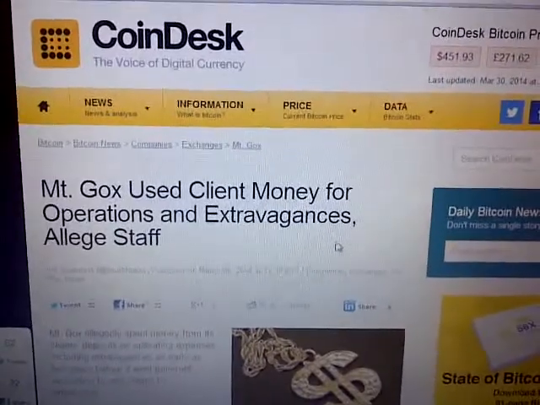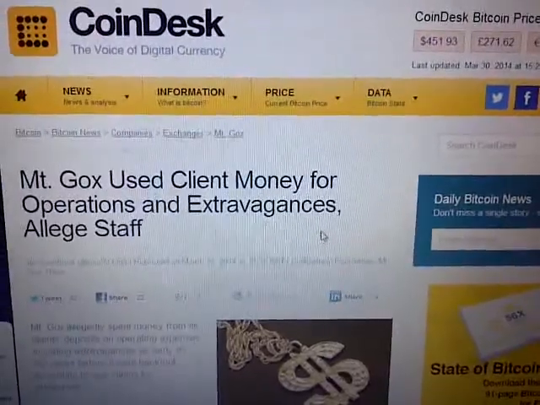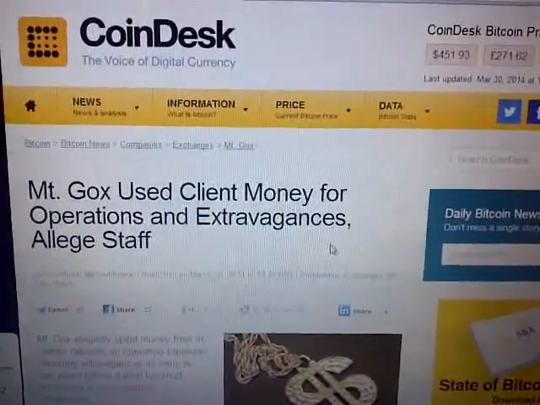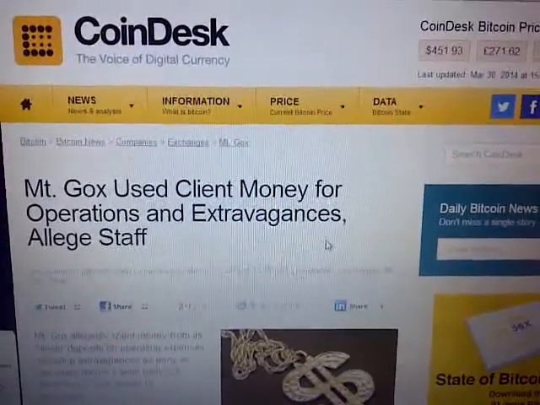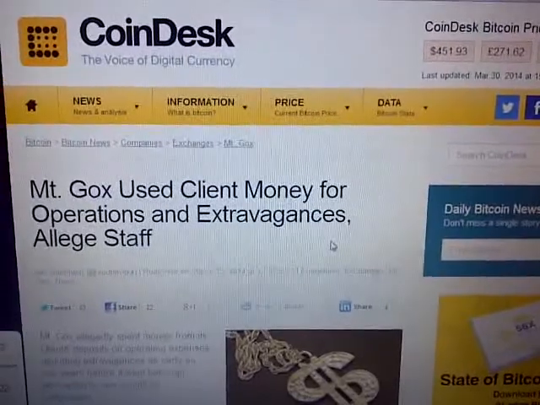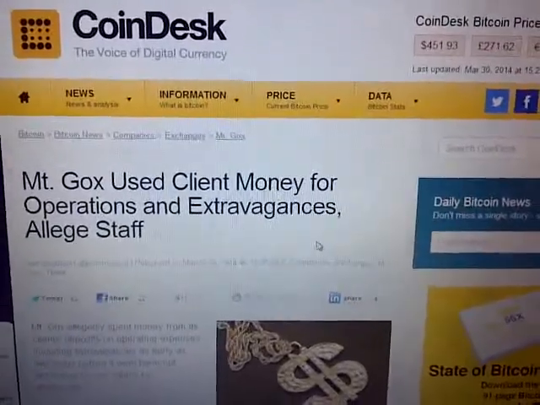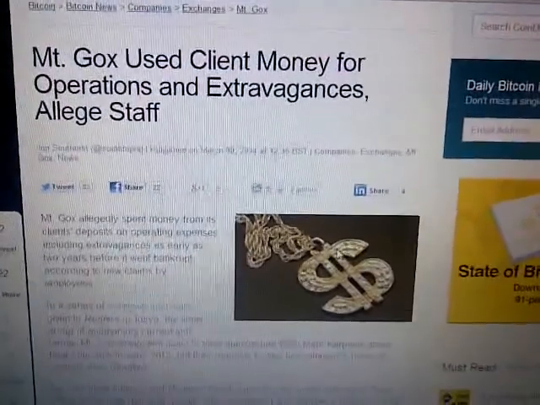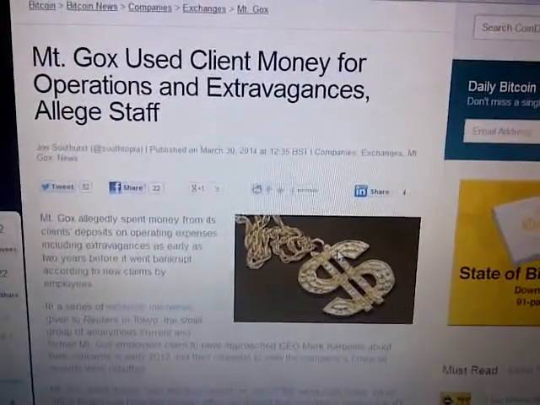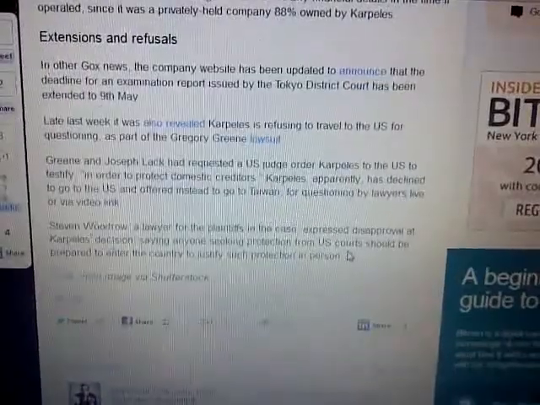I just hate bringing up a dead horse and just beating over it again. But you know what? Since it's already dead and everyone's just kicking it on their way towards another exchange, why not? We'll go back to it and just kick it some more. Kick that dead horse. Beat that dead horse just a couple more times. I mean, just get it out of your system, right? So, very interesting article, and talking about adding salt to the wound. There you go. And you know what makes this really despicable, in my opinion? This is what makes it really despicable. Let me see.